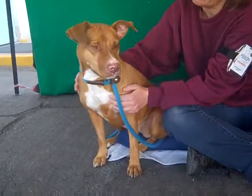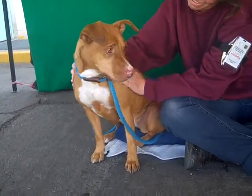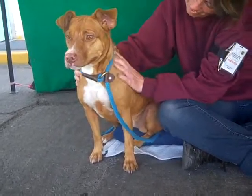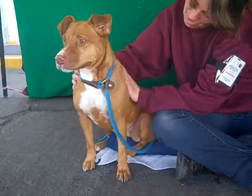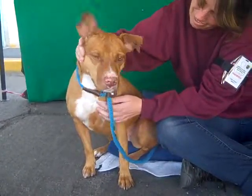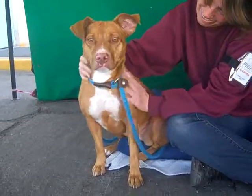She seems like a great companion dog, a great lap dog. She's been nuzzling with anyone she meets, loves being pet, loves being held and given attention. So come and check out Sapphire here at the Baldwin Park Animal Care Center. She's a love — we loved her immediately and we know you will too when you come and meet her. Come and spring her out of the shelter for the holidays!